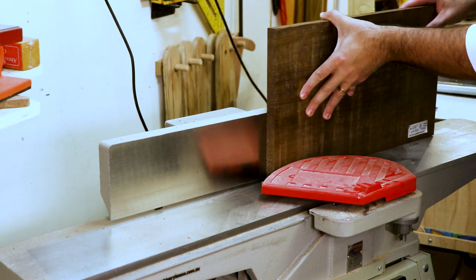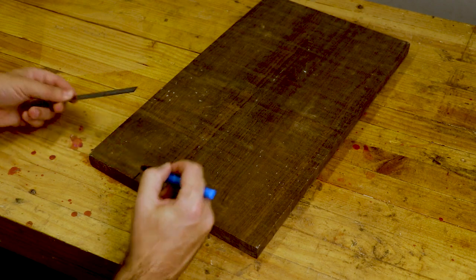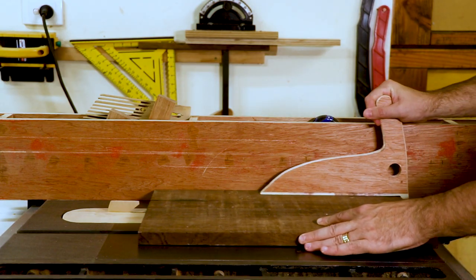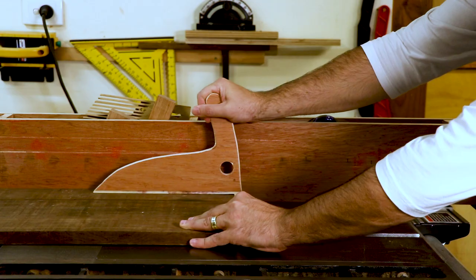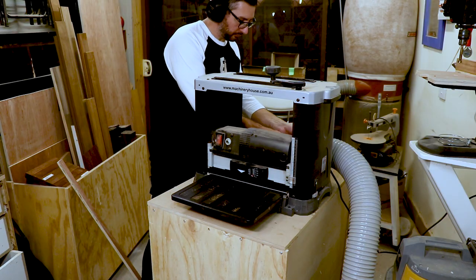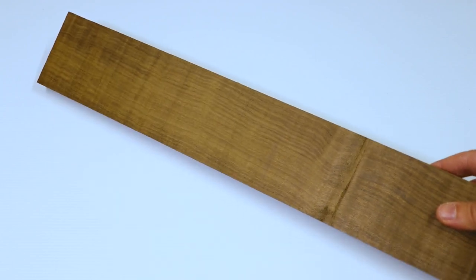I bought this board and a couple other ones around 5 years ago, and man, did I overpay. So much so that I've held onto these and refused to use them for any project time and time again. But that's silly. Holding onto these for longer isn't going to make them better value, but creating something useful from them will. So I'm finally biting the bullet and I'm going to use some of this walnut for my setup gauge.